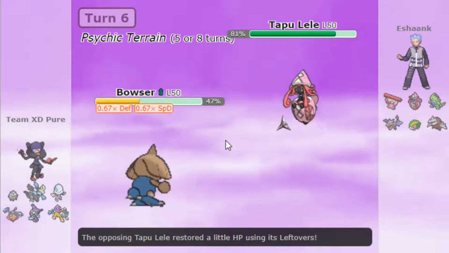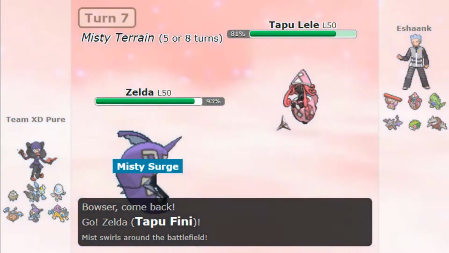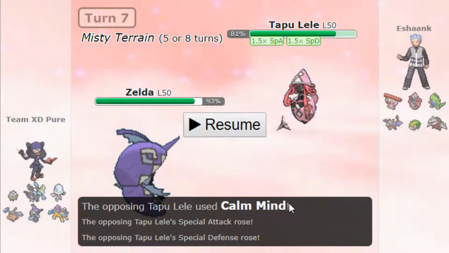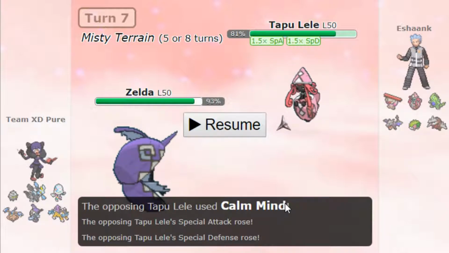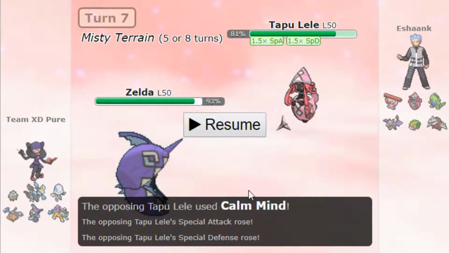And now I'm forced to switch, and I believe I go into my Fini. There we go. And he actually pulled out the Calm Mind, which is not the set I was expecting at all. I was expecting Specs, which is why I was Assault Vest Fini, because I didn't really have anything else for that. And then, yeah, so he pulls out the Calm Mind right here.